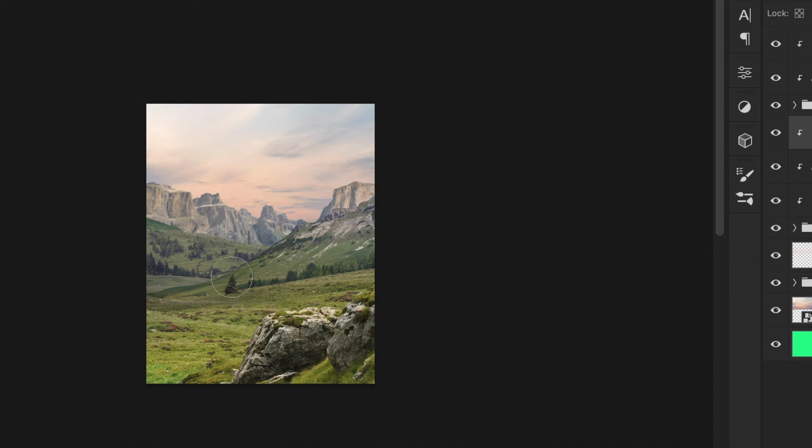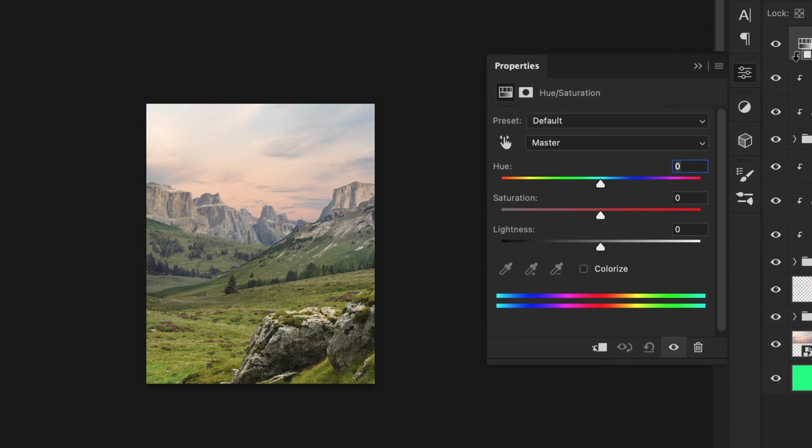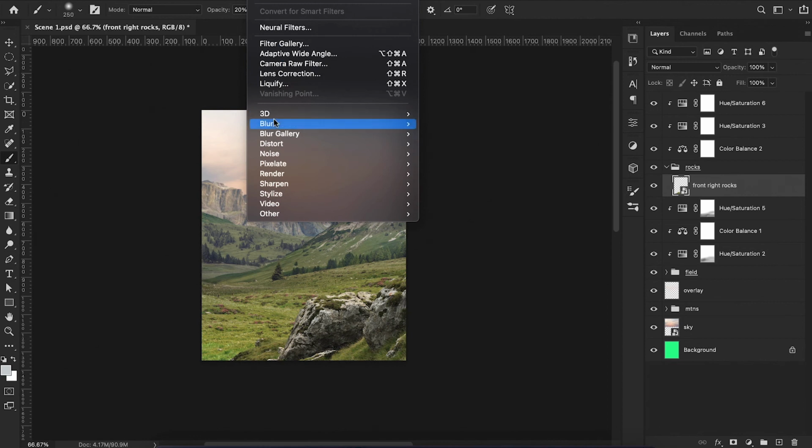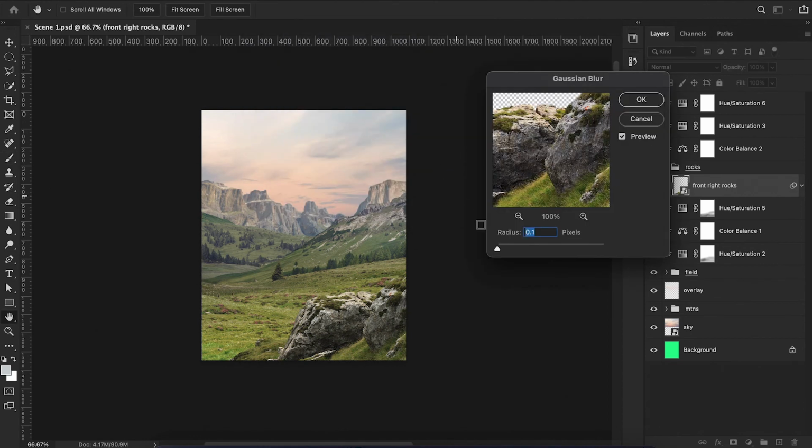Since we're making these adjustments with our foreground, our rock layer is now standing out quite a bit. So let's add a hue and saturation adjustment layer to that, go to our yellows, and then desaturate those so that way it meshes well with the others. Okay, so now let's go ahead and give our rock layer some Gaussian blur because it is the closest thing in front of us and it's not going to be so focused.